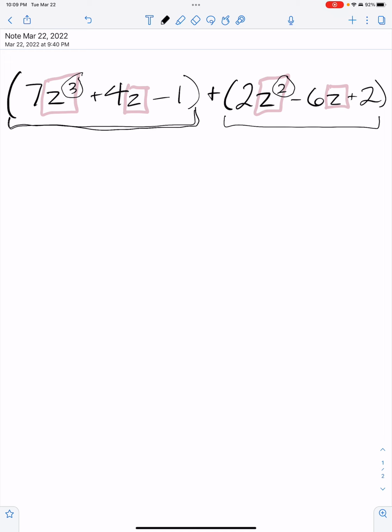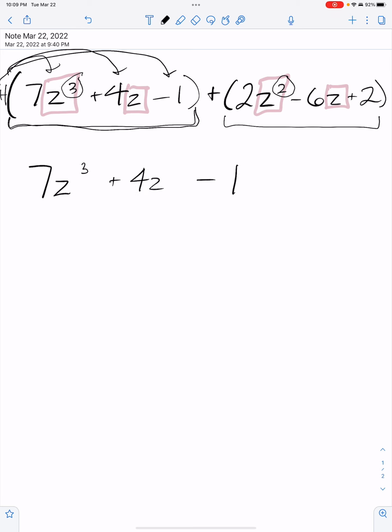So first, when I'm stacking, I love to get rid of my brackets first. I know that the invisible number outside of a bracket when you don't see anything is a positive 1, and whenever you distribute a positive 1 into the brackets, it's essentially saying that you can get rid of the brackets without changing anything, because when you times anything by a positive 1, it stays exactly the same. So I could rewrite that as 7z cubed plus 4z minus 1.